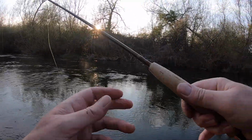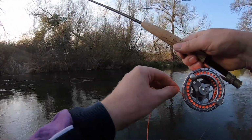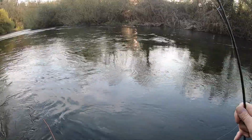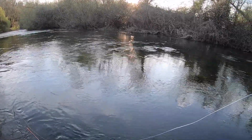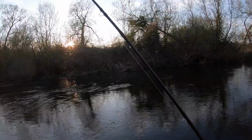I'll just give it a look and see what happens. At the moment, I can't even get the line off the end of my... what have I dropped? I've dropped something. Oh well. Whatever it is, it's either floating downstream. It'd be entertaining to see whether I can watch that back on the video. I suspect it's just nothing. I just made a splash on the surface. Anyway, I'm going to cut this bit out.